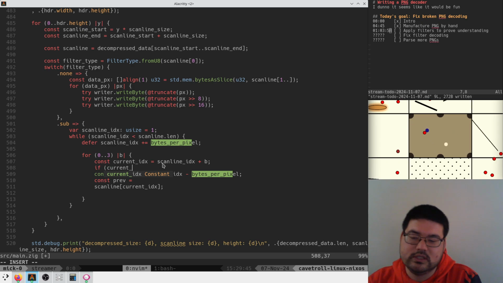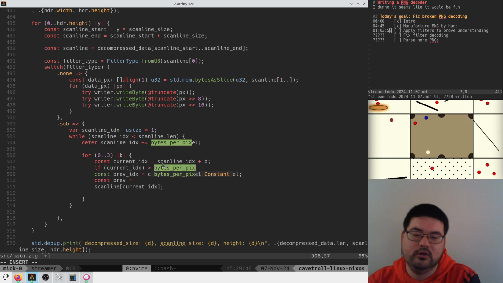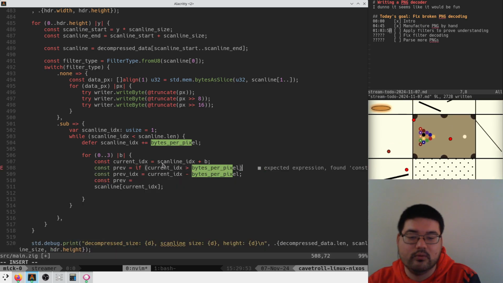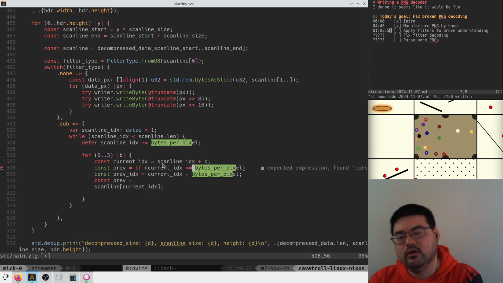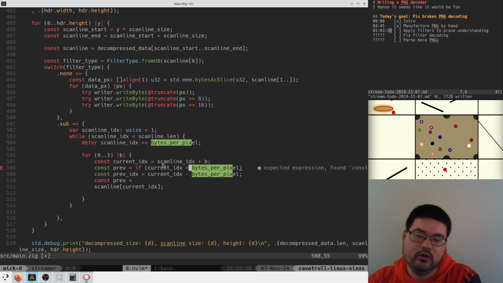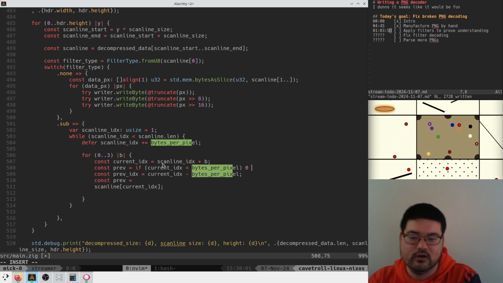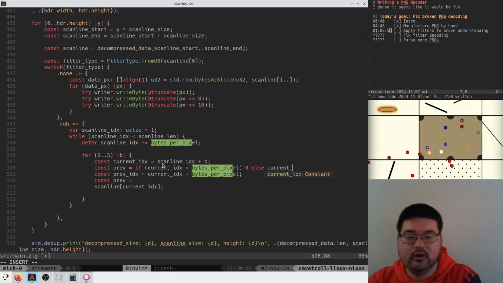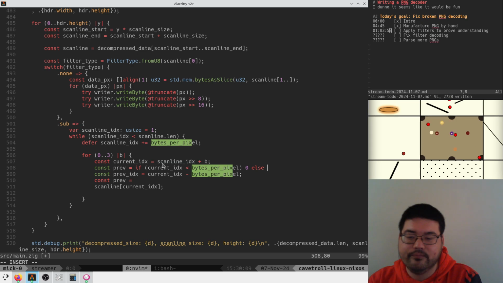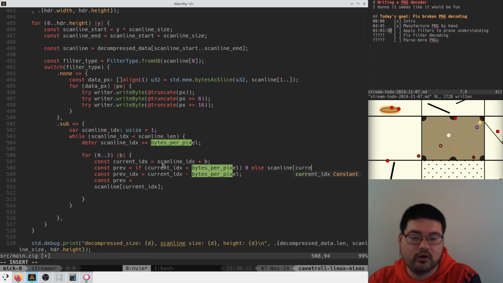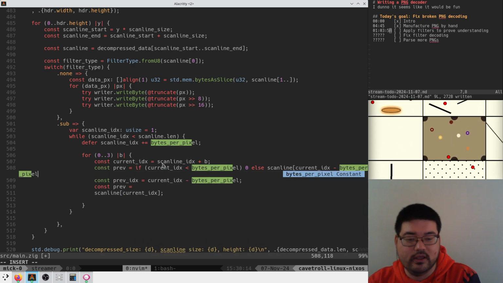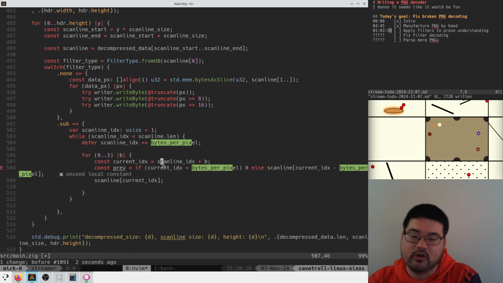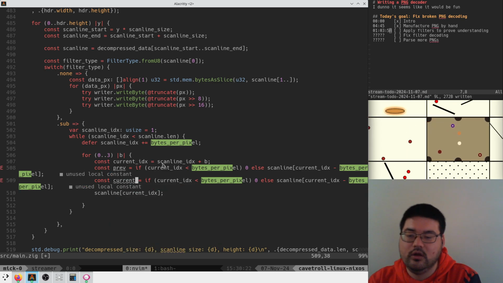So we have to do if current index is greater than bytes per pixel. Now we can do the previous value is equal to, greater than or equal to, less than or equal to. If this is less than this, we return 0, else we look at scan line current idx minus bytes per pixel. Yes. We got there. And then the thing is just, we have a current value as well, actually. I forgot.